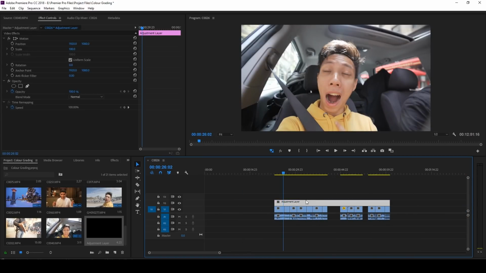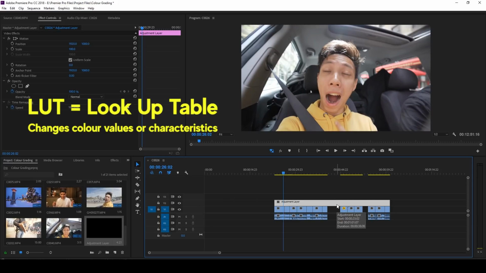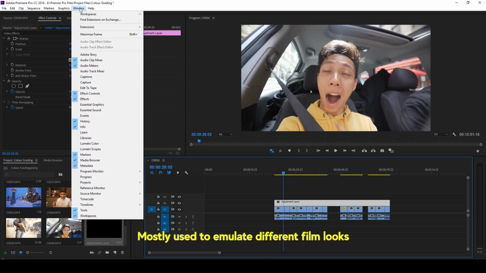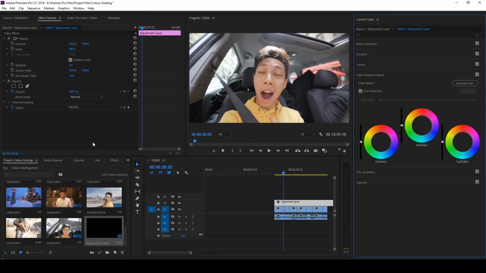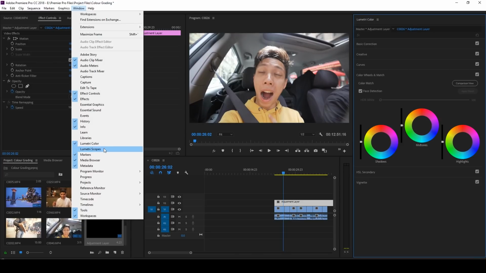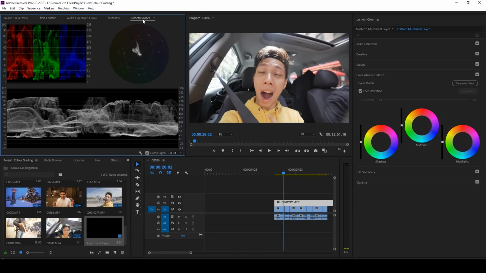And the next thing that I would do is to put my filter or my LUT into my adjustment layer. So a LUT is basically a lookup table which kind of like changes the color values or the color characteristics of your video. Okay, I'm going to go into window. I'm going to enable Lumetri Color. So this is where I'm going to do all of my color grading, and I would also pop up the Lumetri Scopes.